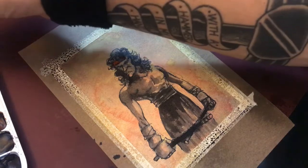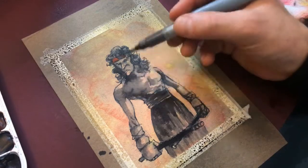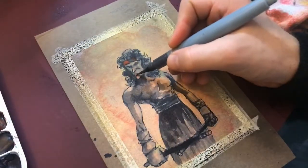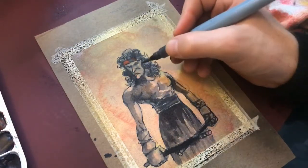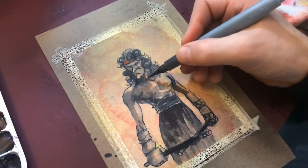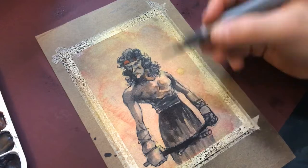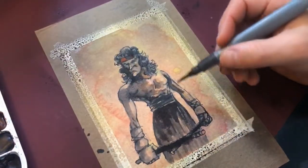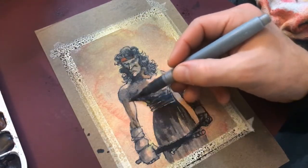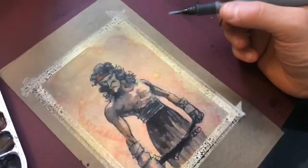let's put, since this is still wet, little bit in here. Especially across his lips. And he has some cheekbones here. Because the plan is, when this dries completely, I'm going to go back with a white color pencil. I'm going to add some more definition and things to him.